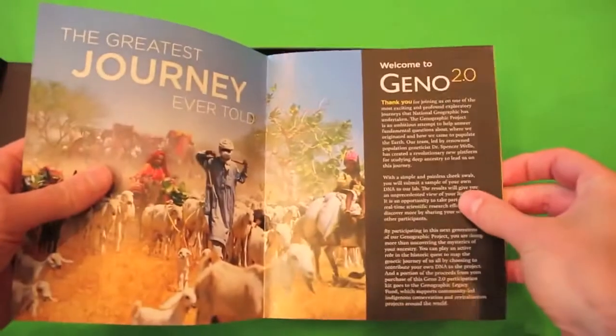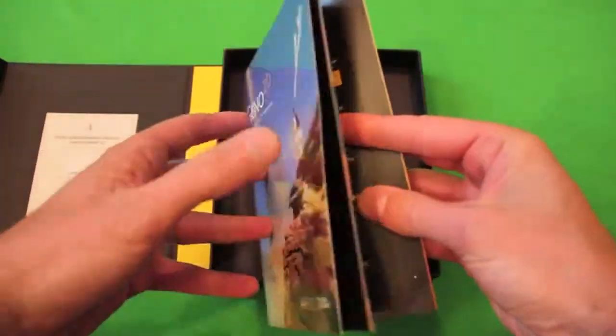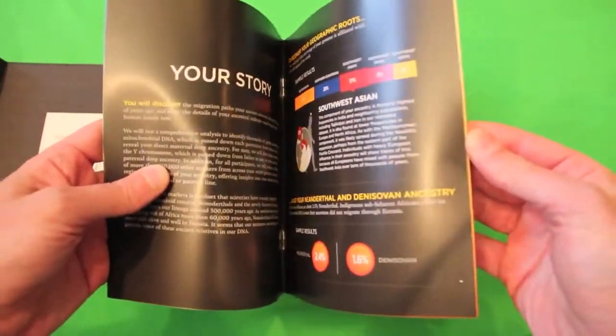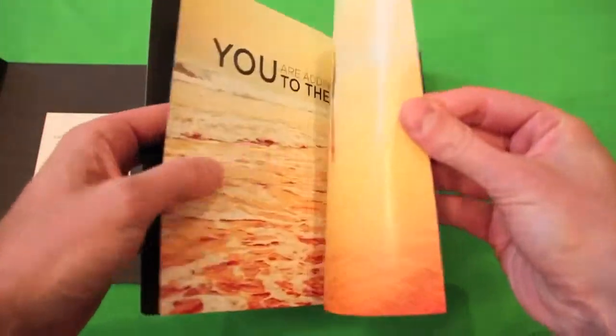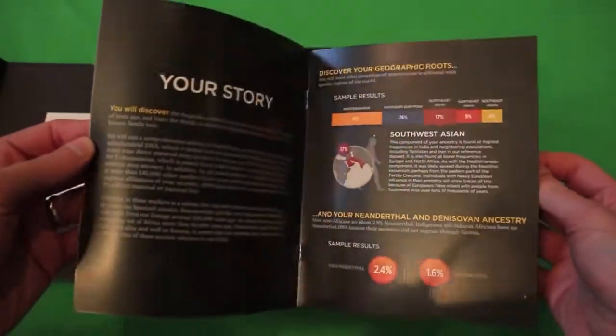So here's the Geno 2.0 book. As we said, it's a beautiful book, so we can see this as being a nice gift because you have a lot of information here, your story, the story of the world. There's also some aspects of working together in terms of indigenous cultures, preserving and bringing back some history there. So it's a cool story all together, the human story. So that's the first part of this book.